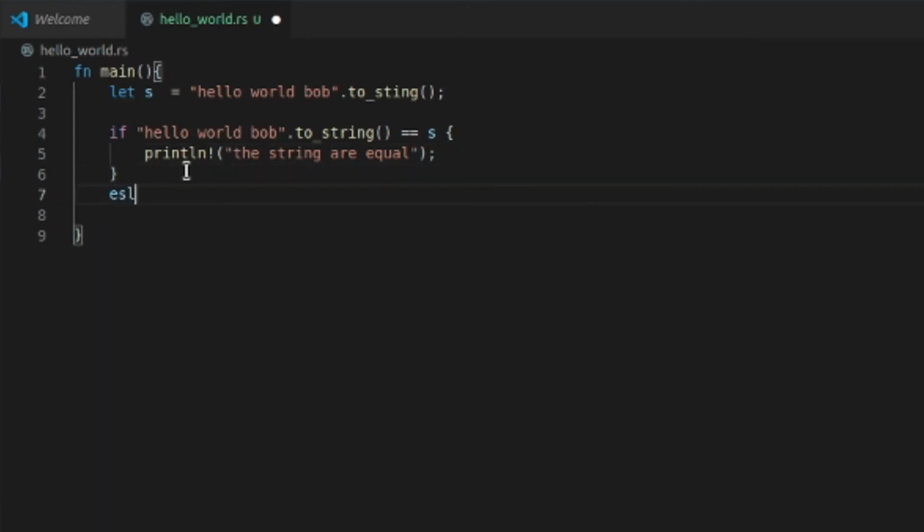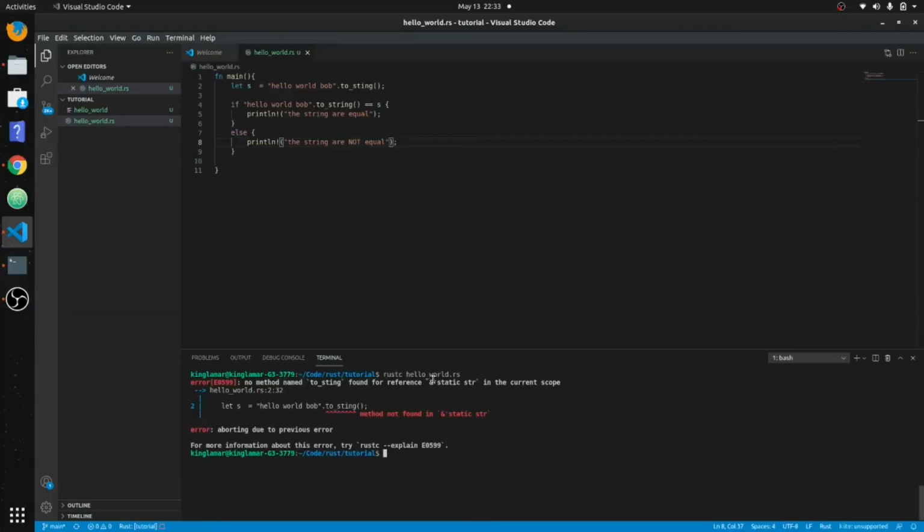Then we'll jump over here and do an else. Okay, and then we'll jump in here, grab this, and we will put, if they're not equal, in capital letters, they're not equal. Okay, so let's see what happens here.